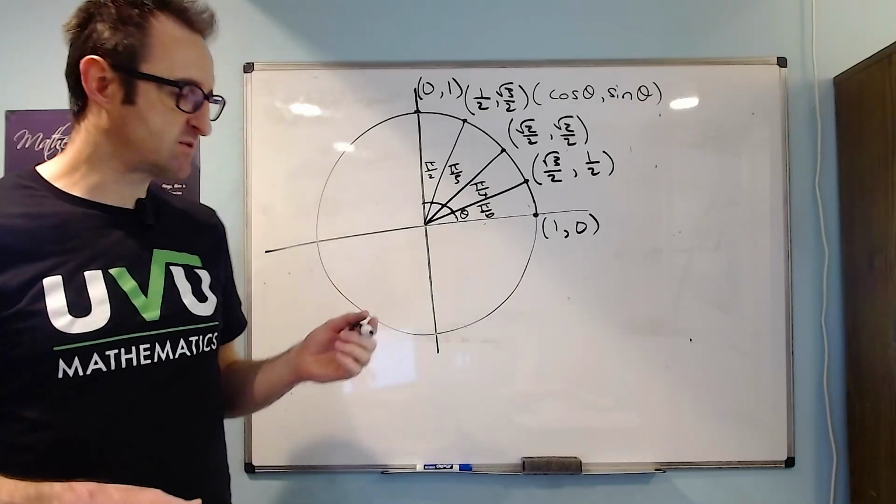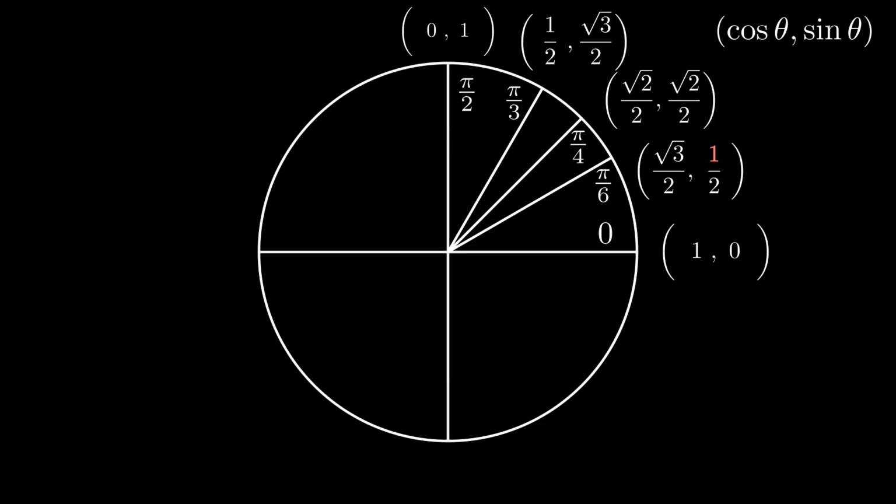So let me make a couple of observations here. Notice that the 1 here is also the square root of 1. And in this numerator here, I'm also going to write that as the square root of 1. So now if you look, you actually have a 3, 2, 1 in these square roots here, and they're all over 2. And then on the sine values, you count up 1, 2, 3. But there's actually even more that you can say.